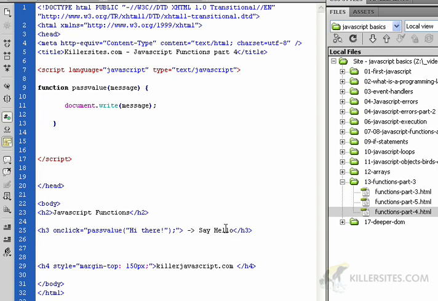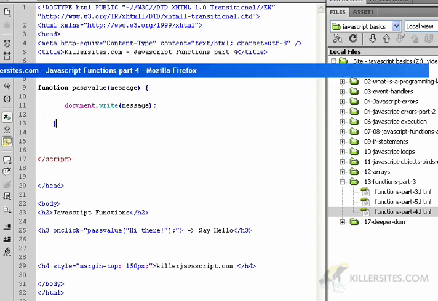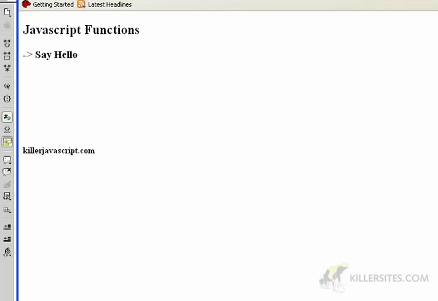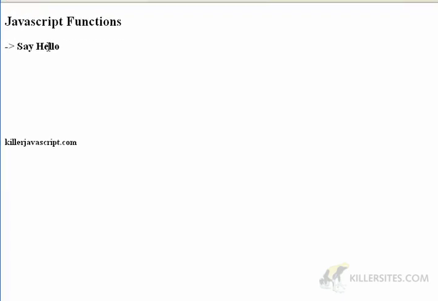So what we're doing here is we're calling the pass value function, which we defined up here. We created it here. This is our blueprint, if you will. And we told JavaScript to call this function, and we're sending this information in the arguments. In our code here, we defined that we want one argument. We're going to take that argument value, in this case the text hi there, and we're going to use it in document.write. So we'll just save that, and let's refresh, and we will preview that, and nothing's working.